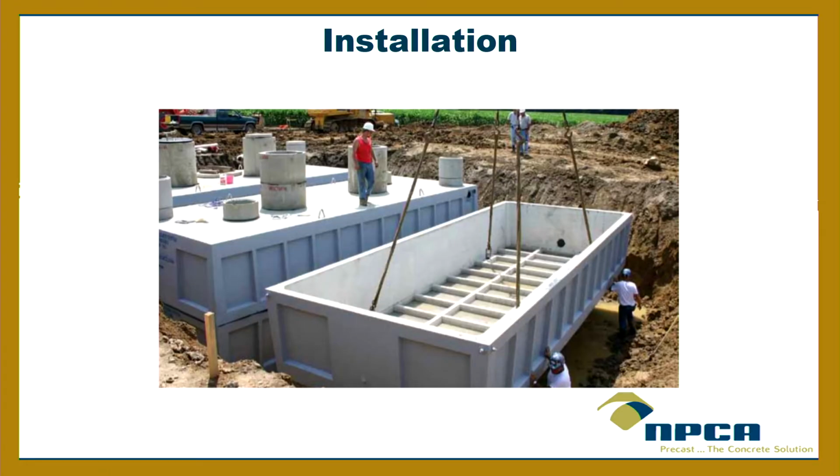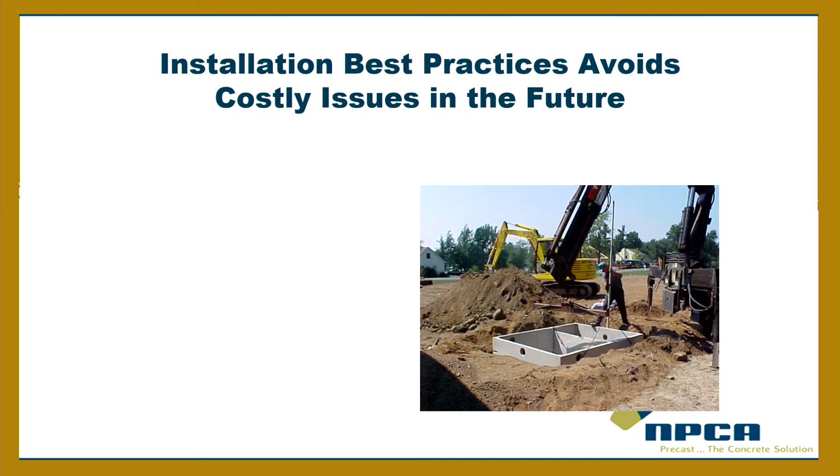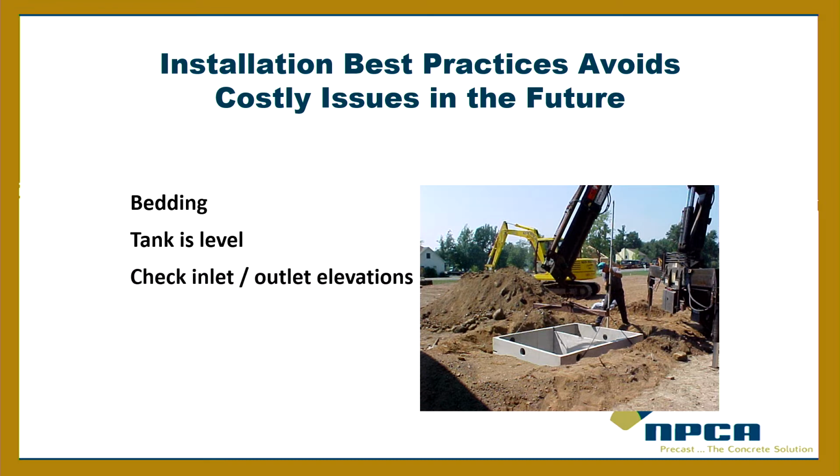All right, on installation. Installation best practices can avoid costly issues in the future, that's for sure. When it comes to the bedding, make sure the tank is level, and make sure the inlet and the outlet elevation are in the right place.